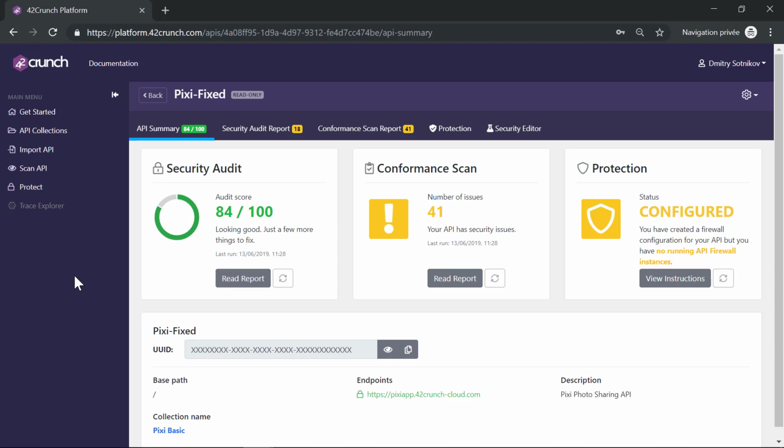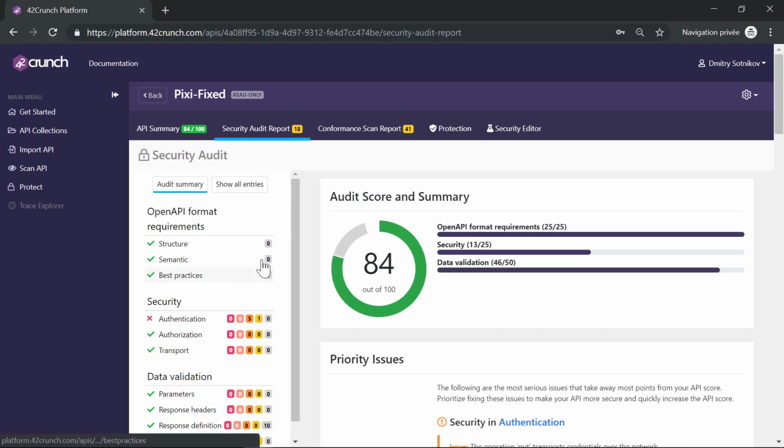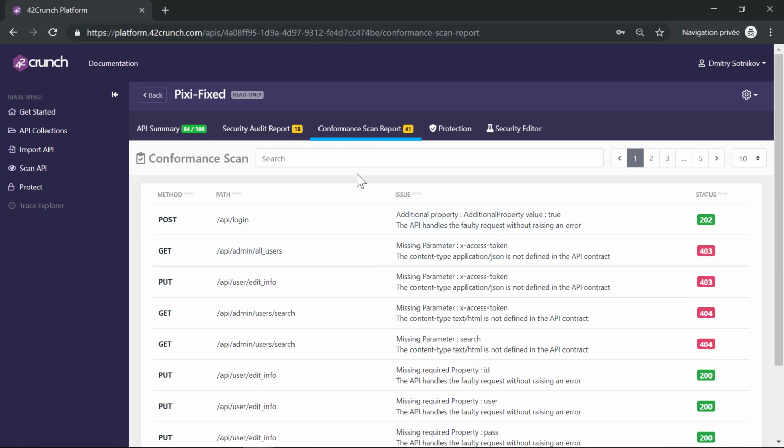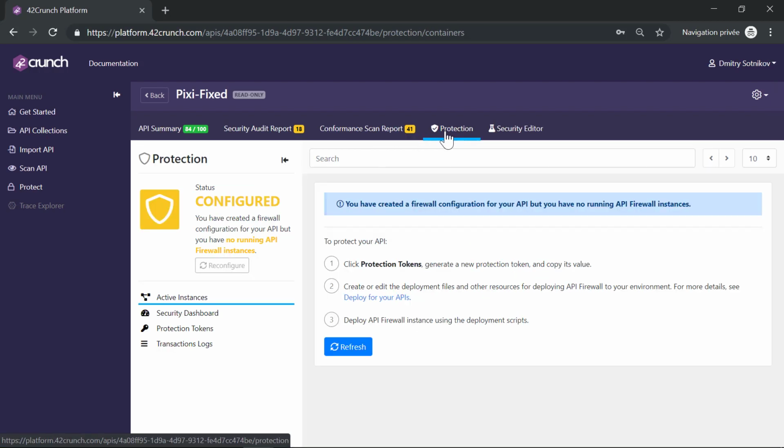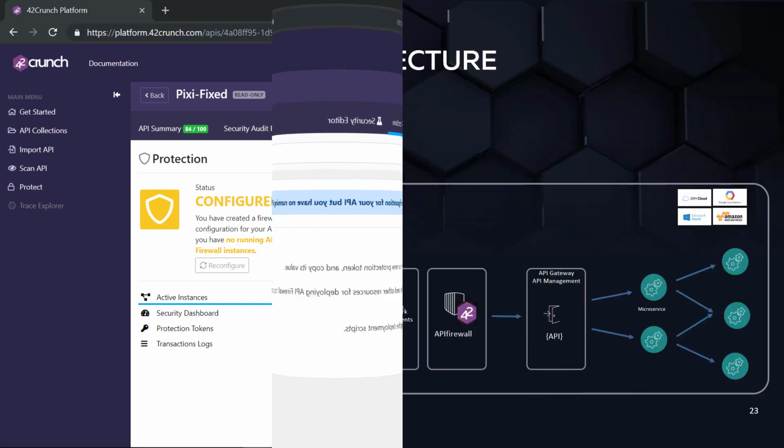Today I will demonstrate a new functionality in 42Crunch API security platform, i.e. our support for Kubernetes microservice protection. So 42Crunch API security platform has three stages, as you know: static analysis of API contracts, conformance scans, and the protection. Static analysis is when we can help developers find all the potential issues in their API contracts and fix them. In conformance scan, we find the issues with actual implementations of the APIs, and finally, in protection, we protect the actual API endpoints, your services at runtime.